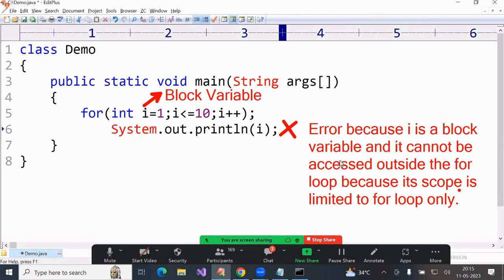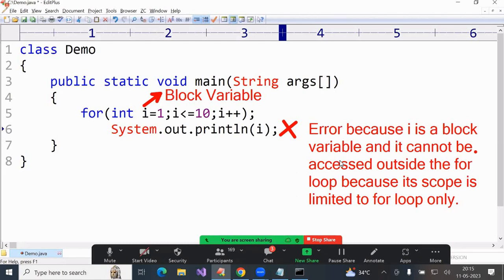Okay. i is a block variable and it cannot be accessed outside the for loop because its scope is limited to the for loop only. This is the reason I wrote i outside while teaching the for loop. Okay, that is an object oriented related concept. That is scope. Is it clear? Understood?